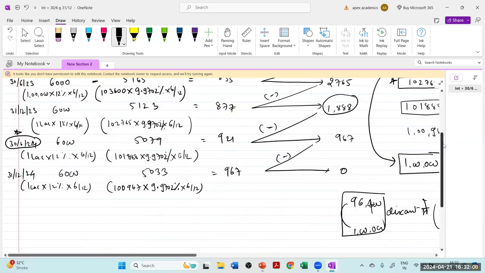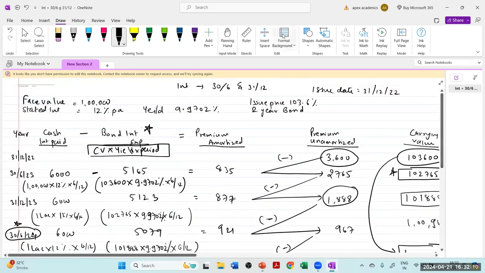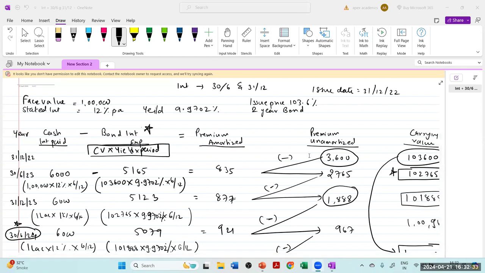Dear friends, premium amortization is completed. I believe everybody has understood this. Yes or no? Give me a yes, thumbs up. Maruf, be a little patient, you will get it, don't worry. Everybody understand? Danish? Yes. Hema, Himu, yes sir, understood. Shaili? Shaili, did you understand? Got it, sir.